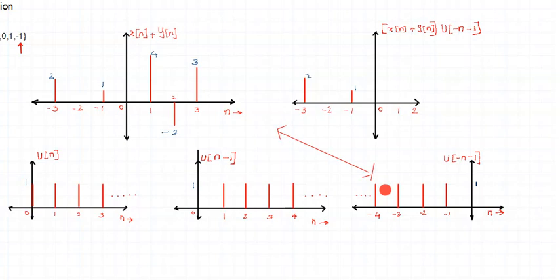So multiplication is again on a sample-to-sample basis. It means that the sample at 0 should be multiplied with the sample at 0 of the other signal. The sample at 1 should be multiplied with the sample at 1 of the other signal. Right? So you cannot multiply different time instants. Similar is true for addition, similar is true for subtraction. So add the samples at the same time instance. Multiply the signals of the same time instance.